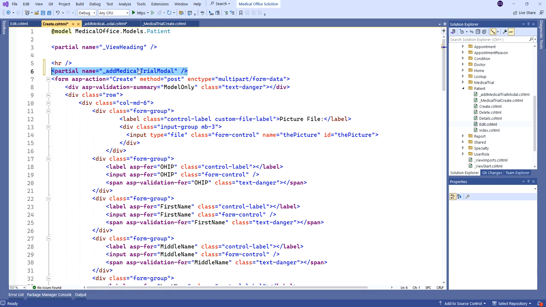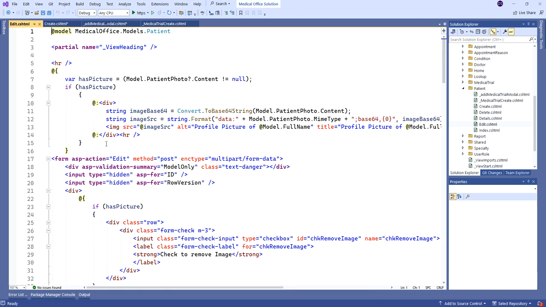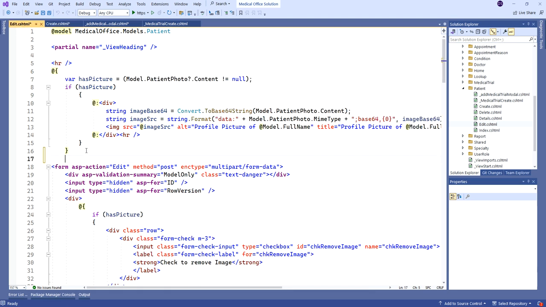Now, something to emphasize, notice I'm putting it above the form, because this actually will eventually contain a form. You cannot have a form inside a form, okay? It just leads to problems. So that's one reason. Be very careful. Make sure that when you add the code for your partial view, you do it somewhere that is not inside the actual form used by the page itself. Okay. All right.